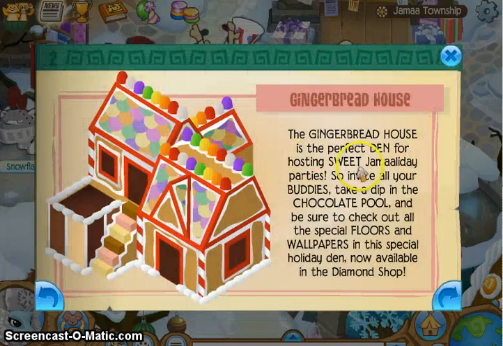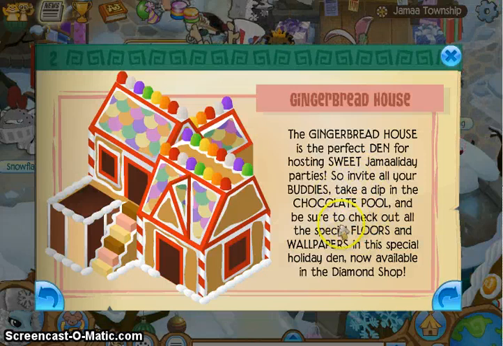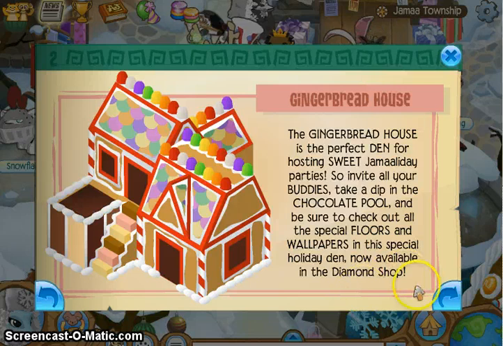The gingerbread house is the perfect den for hosting a sweet Jamaalidays party, so invite all your buddies, take a dip in the chocolate pool, and be sure to check out all the special floors and wallpapers in the special holiday den. Now available in the diamond shop.